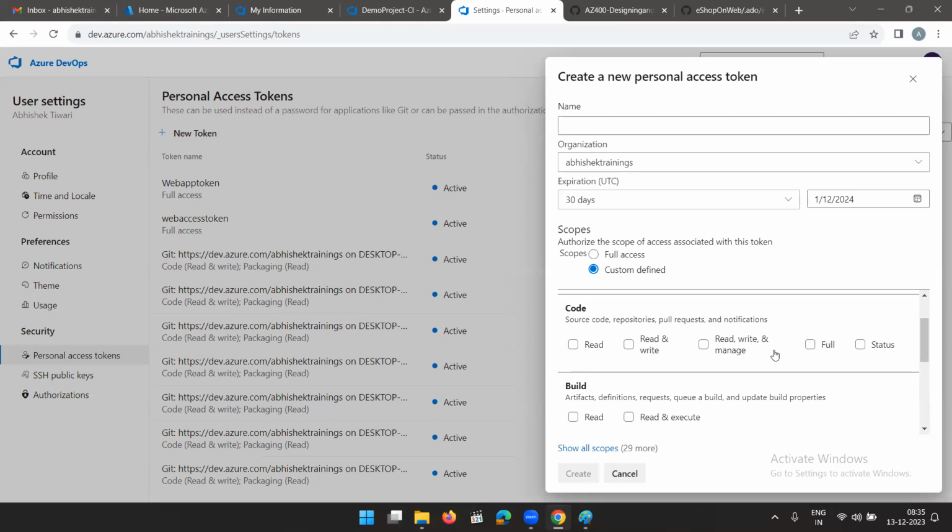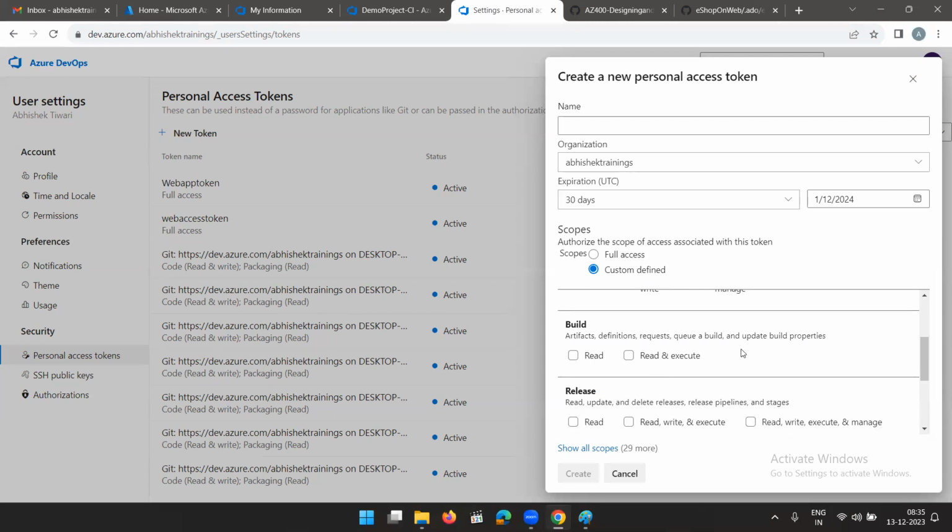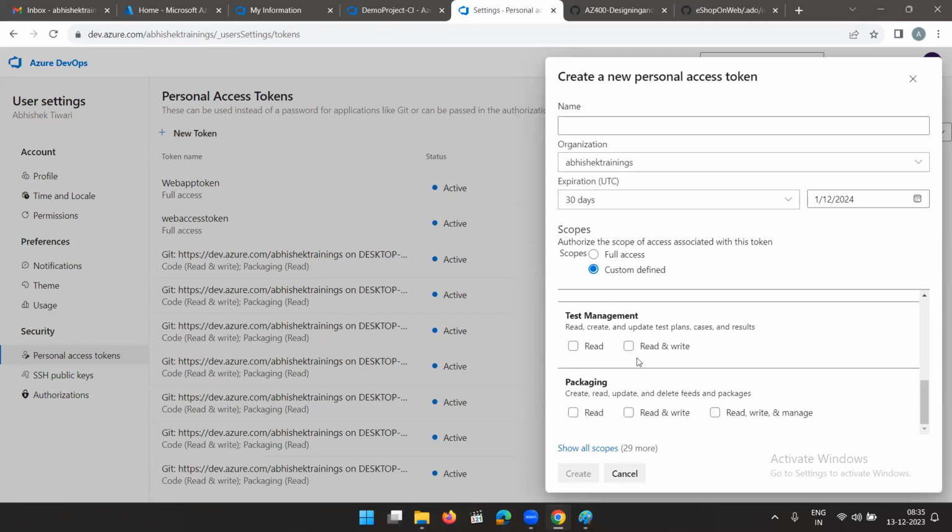For code, for build, for release, what kind of access you want to give. There are many more, 29 scopes in all. Rather than going through all those 29 scopes, it is better to give full access here. That is not a worry, you can give full access to the token.